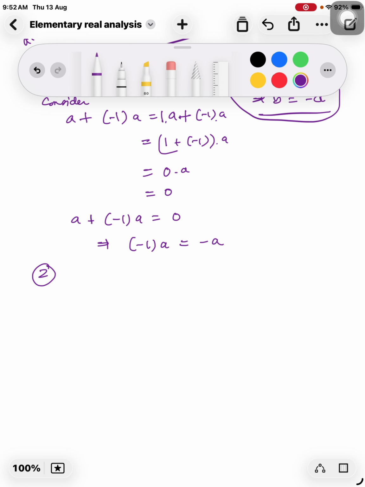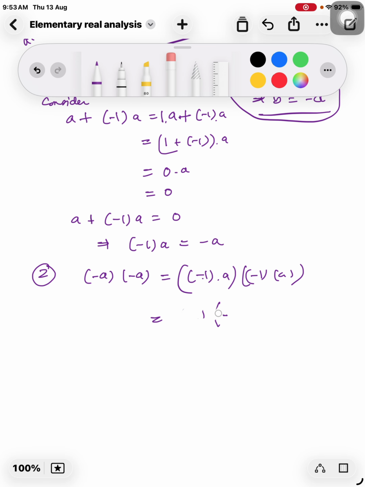सेकेंडली अगर हम अब माइनस ए इंटू माइनस ए करें, तो वो अब हमने इसका मतलब माइनस 1 इंटू ए इंटू माइनस 1 इंटू ए, फिर एसोसिएटिविटी लगाई तो हमें मिला minus 1, rather we can actually, because to avoid some steps we can just use commutativity and associativity all in one step and write it as minus 1 into minus 1 into a square, and minus 1 into minus 1 again will be additive inverse of माइनस 1। क्यों?